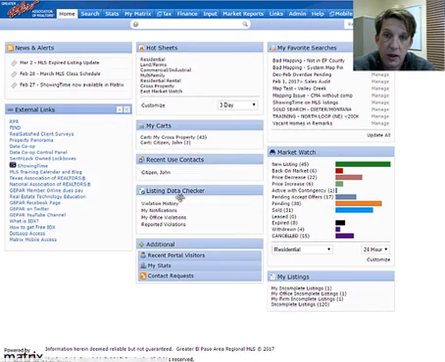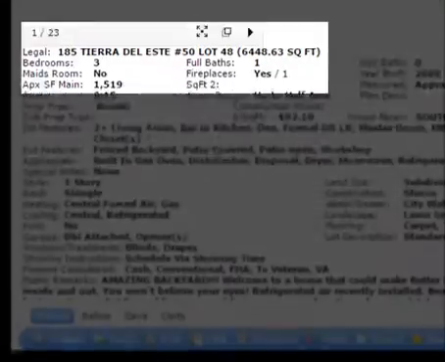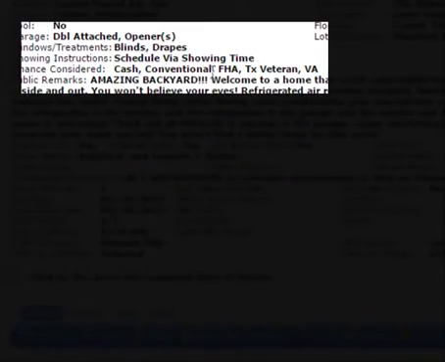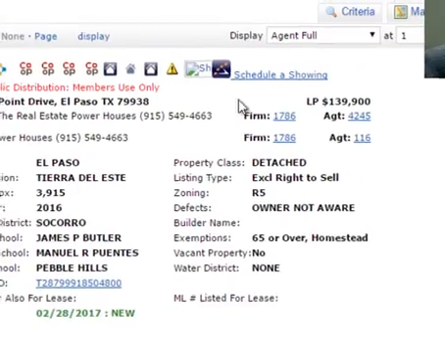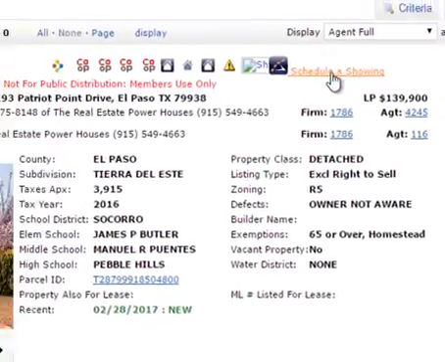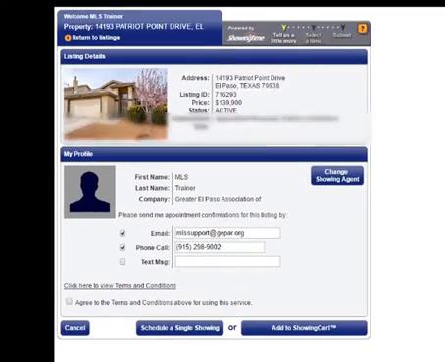Got a little search set up. And you can see since we've added this in March, we've got 20 listings already that are identifying that on their listing. So when you go down there and you see it in the MLS, you will be able to note showing instructions: see schedule via ShowingTime. So you can go in right now and you have a little icon that says schedule a showing. And that's how easy it is to schedule this showing through the system.